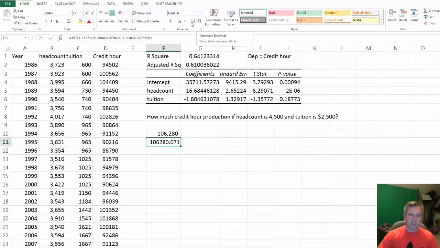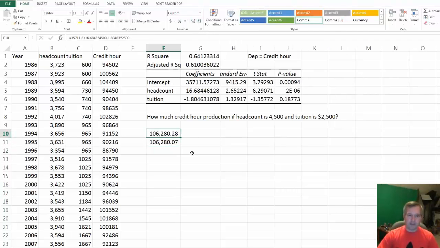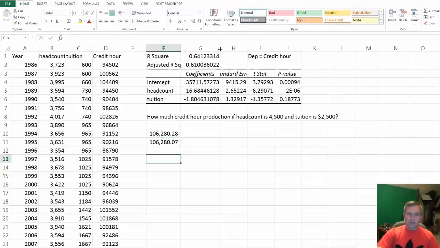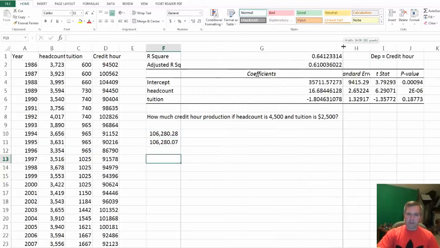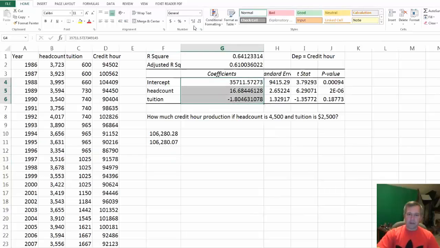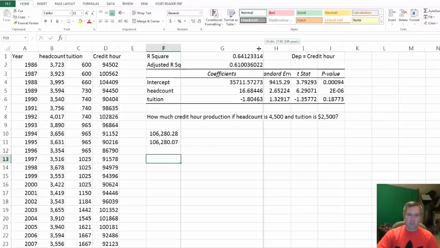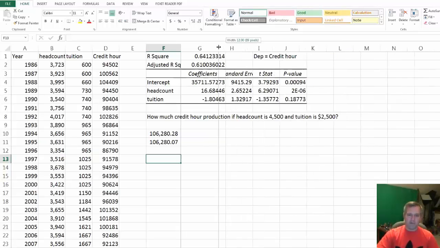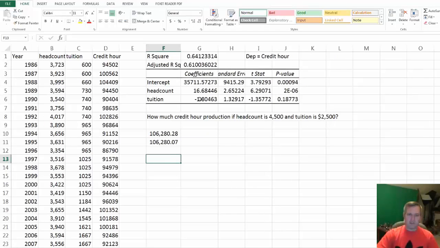And it's pretty close, but they're certainly not equal. Even if you bring it out here or extend it as much as you want, I can move it out as much as I want to do. It seems like they cut it off at a certain point, but for me, Excel has a better idea of the value of these coefficients than I do just by looking at them and typing them in again. So why don't I just use what's actually there?